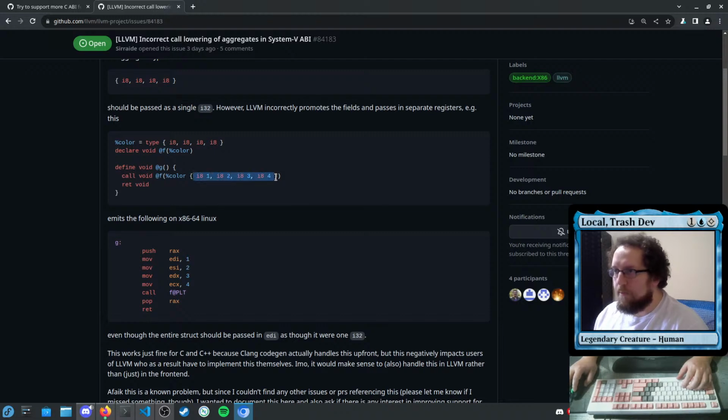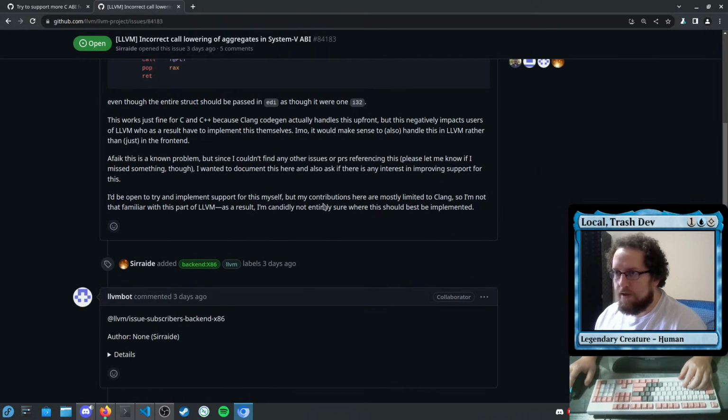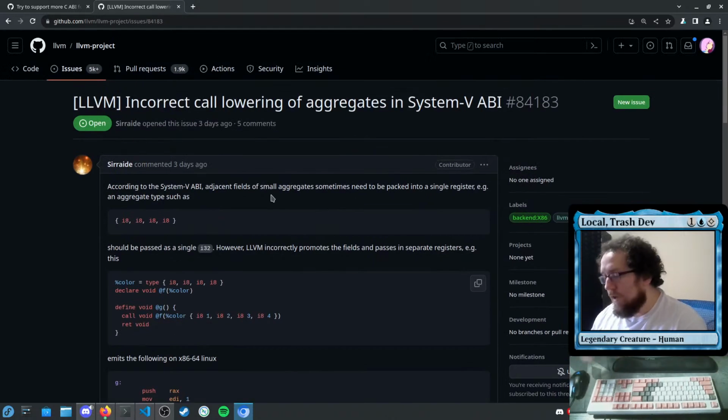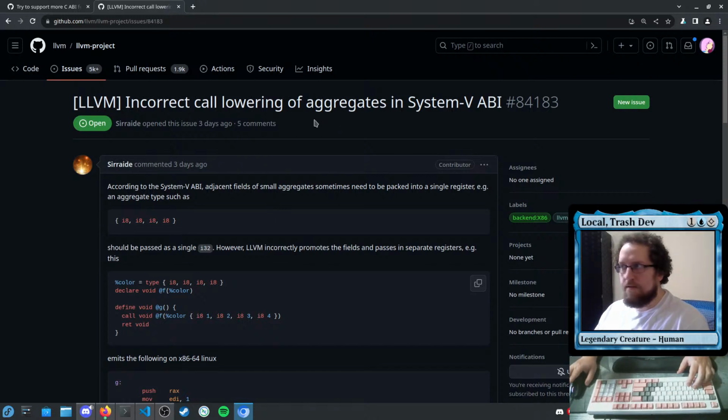We need to do that packing manually ourselves by trying to understand some of the ABI in our IR so that we can generate the correct code. There's been a bit of discussion on why it's not technically in scope, which has happened before. All my research pointed me to the fact that they weren't going to do it, but I was hoping that they would. The sentiment is that a lot of people, including Chris, for instance, would very much like to have this in LLVM, especially now that MLIR is a thing, because it would be helpful for other front ends as well.